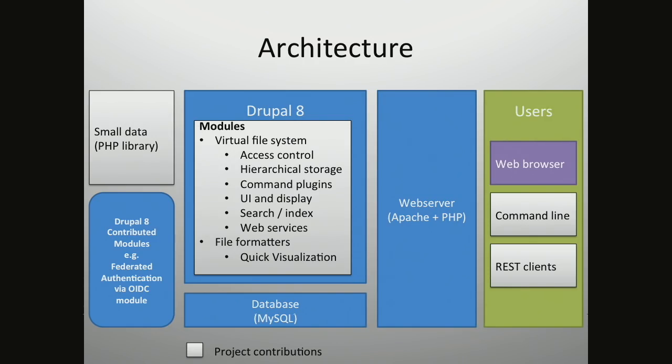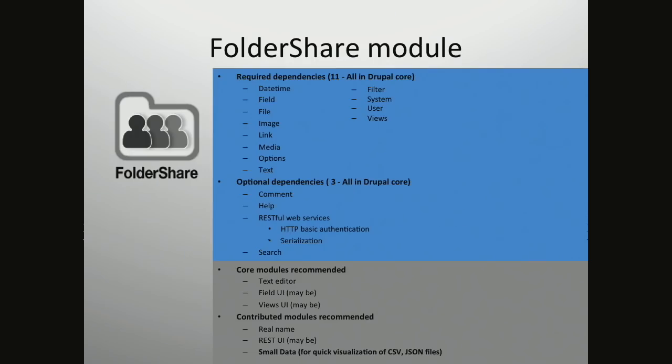And we want to write some other modules for visualization of structured data. I'll show that to you in a minute. And then, of course, we want to write command line, which people can run. And then, of course, REST clients. We don't want to stop at writing an API. We don't want developers to write a client. We will provide the client. You just use it, right? Of course, if you want to write your own client, you are welcome to. But we want to provide that client in PHP, Python, Java, and if somebody twists our arms, also in C, right? But C is not a priority right now.